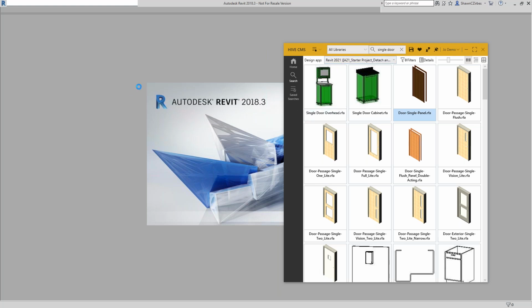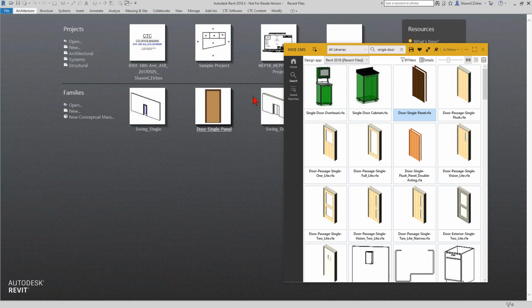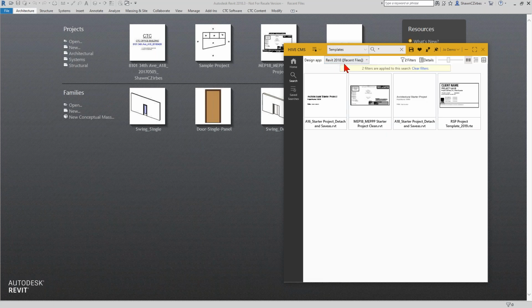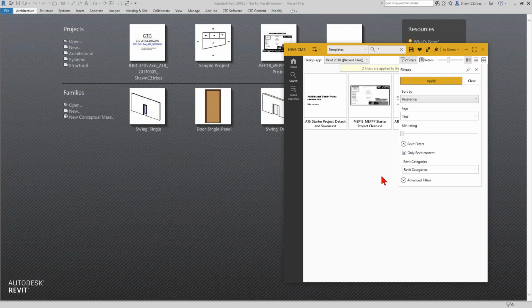Revit's really slow to open, guys. We all know this. Revit takes forever to open sometimes. Different versions are faster than others. But as this opens up, notice how Hive has already updated, and it now has both of my Revit sessions at my fingertips. Now, if I wanted to show you some things from Revit 2018, I have to be in a project, right? I can either open up an already existing project if one was available to me, probably by using the open command, or let's go and rerun that same saved search that I ran earlier, templates company. As I run this, it's going to rerun the exact search, templates, everything that is Revit content.